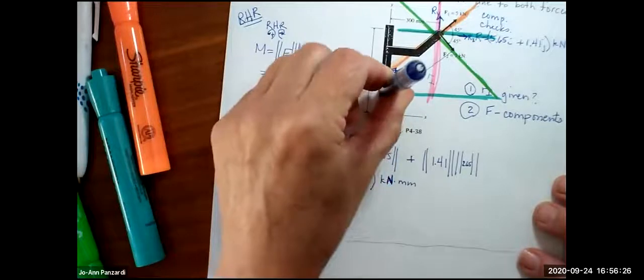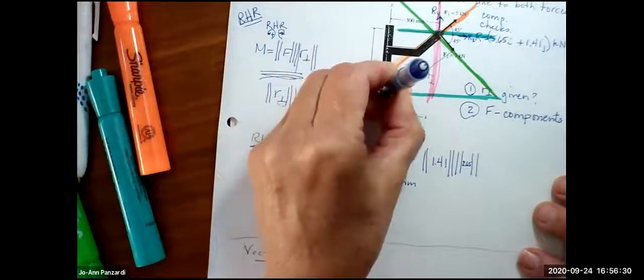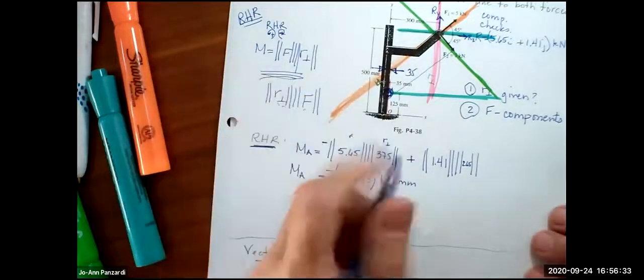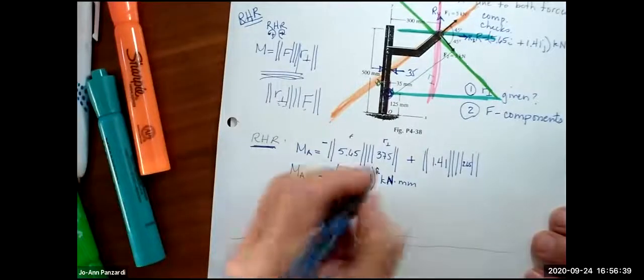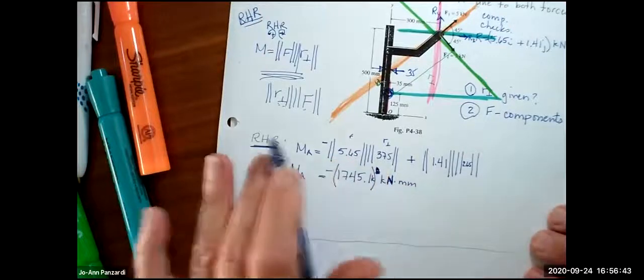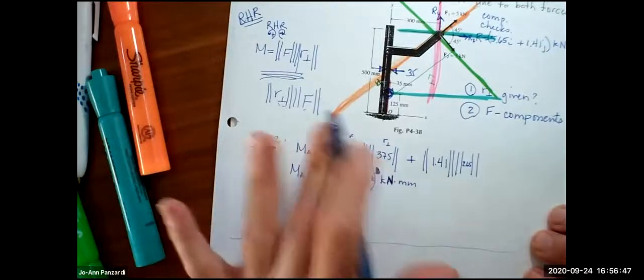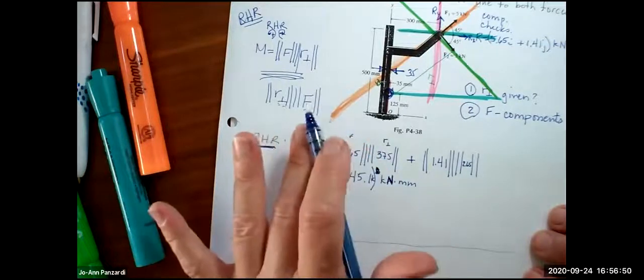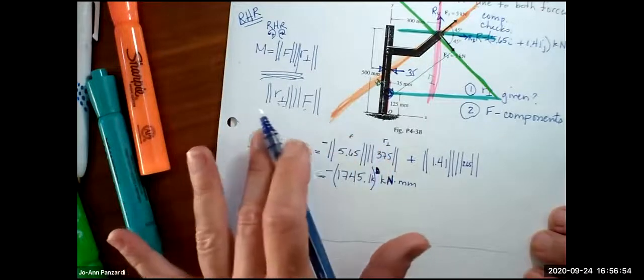And we got a negative spin, so which way is it spinning? Clockwise. So I'm going to put the K here, which is a little confusing because we have a kilonewton here. Maybe it's better to put the K inside the parenthesis. But again, in a 2D problem, you do not need to write the K. We all know in a 2D problem, the spin is about the Z axis. But when we get to a 3D problem, we're going to have to write I, J, and K.